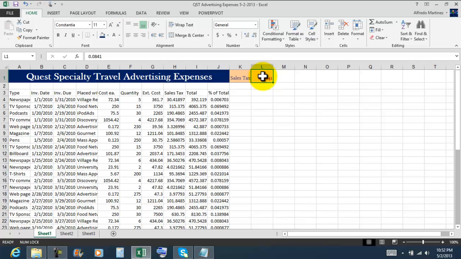Anytime that you select a cell, look into the number group. Since this is being formatted as general, now I'm gonna go ahead and select the percentage, and it's giving me a whole number. Now I'm gonna increase two decimals, 1 and 2. By doing that, we are gonna be rounding those numbers to the next 10. So there, we have our sales tax percentage.